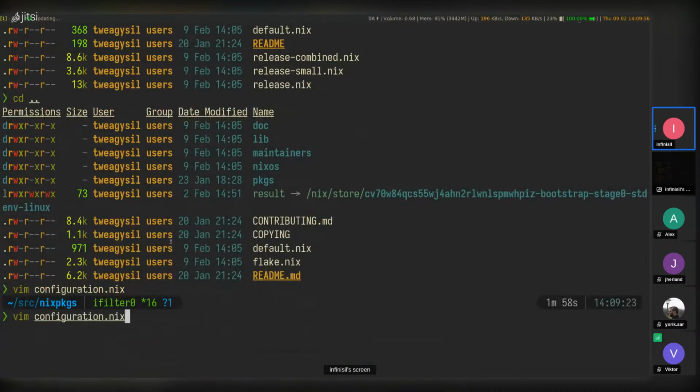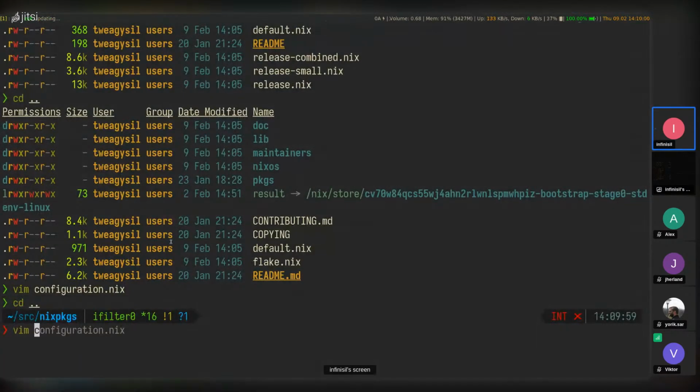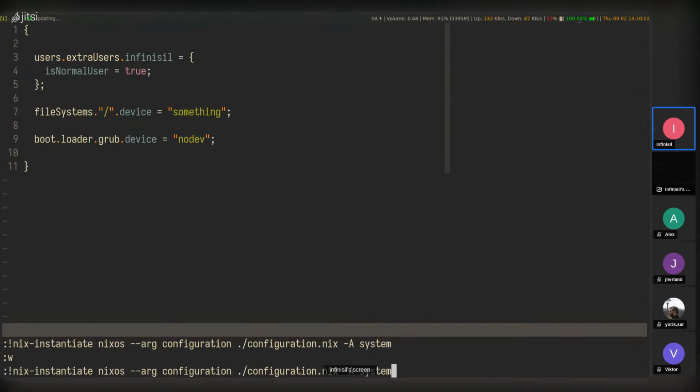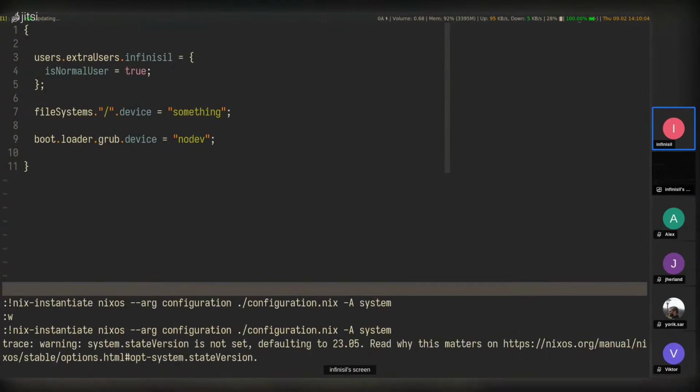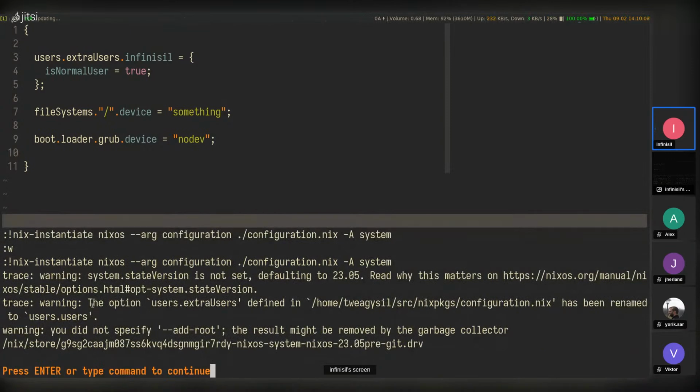So let's go back here. We have changed this now internally in Nix packages. And let's try evaluating this again. And we get a warning here. The option users.extraUsers defined in blah, blah, blah has been renamed to users.users. This is not the case currently because it's an alias, which doesn't make this warning message, but you will sometimes see this in modules. And this is something you can do to deprecate old options.